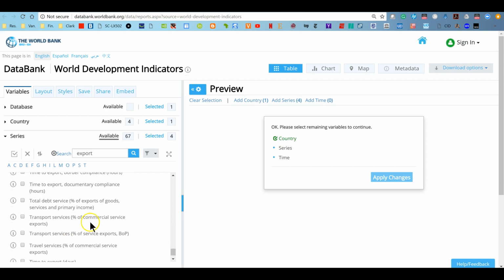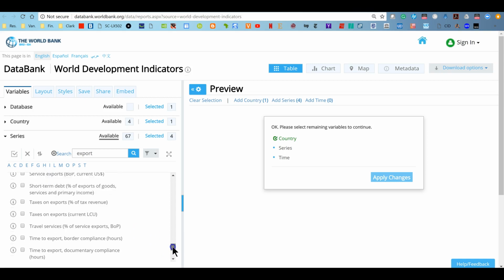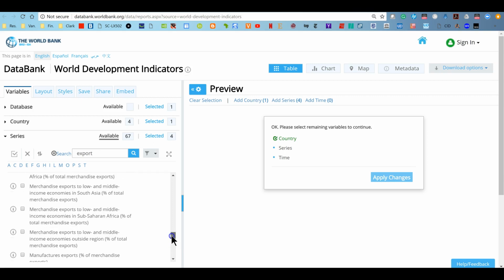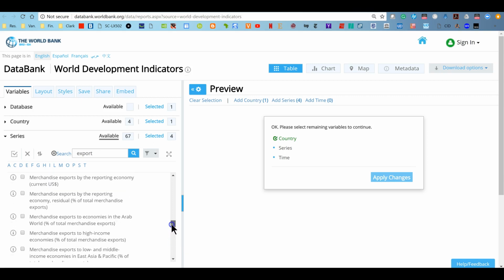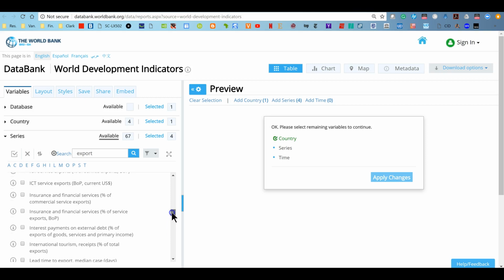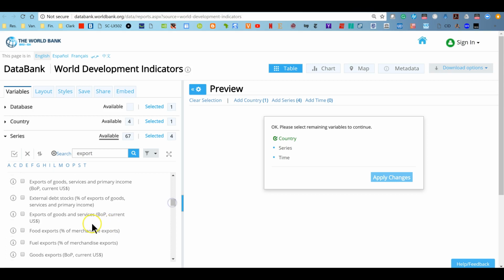There are exports of goods, there are exports of services, but you want to look for the one that has both. So let's see here. Look at it here. Exports of goods and services. BOP here means balance of payments, current. So you want to look for that.